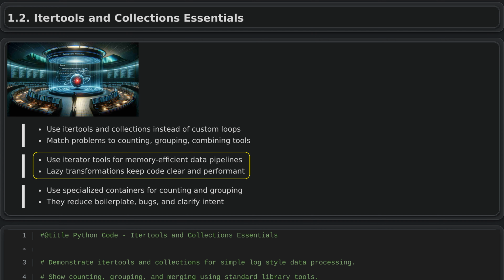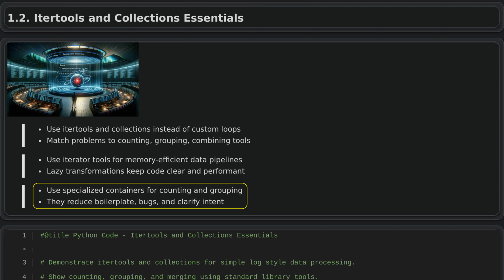Specialized container types in Python provide efficient, ready-made structures for common tasks like counting items, preserving order, and grouping related records. They often perform better and are clearer to read than using basic dictionaries or lists with custom logic.